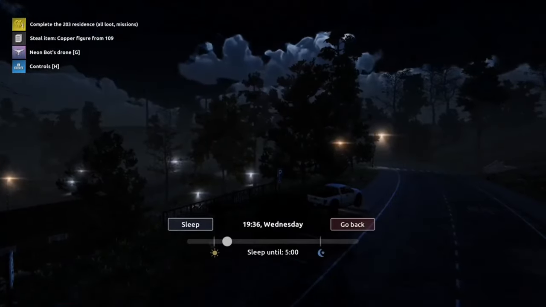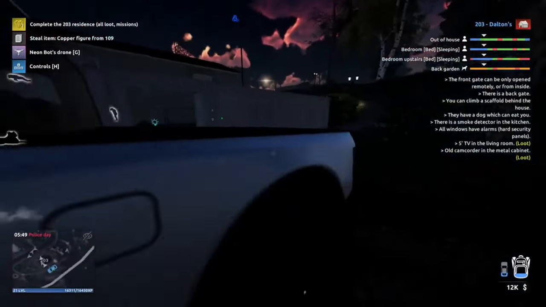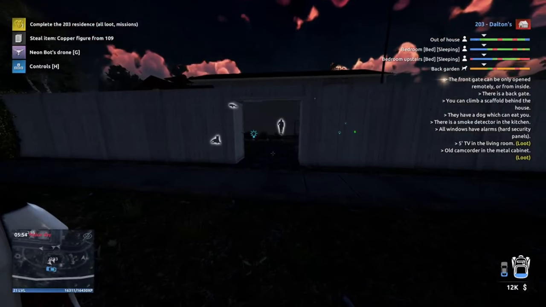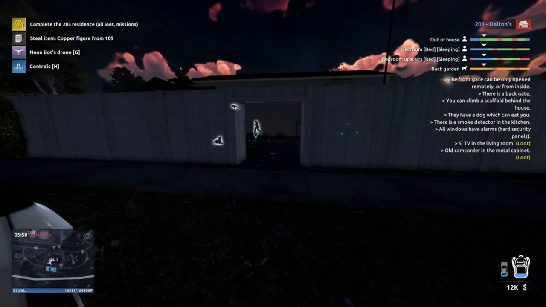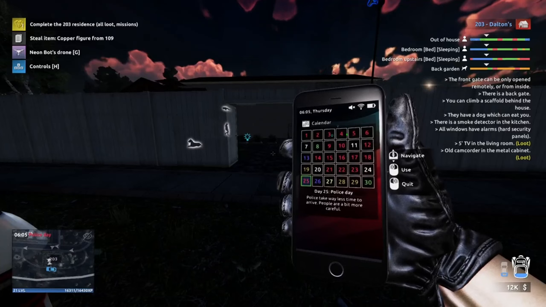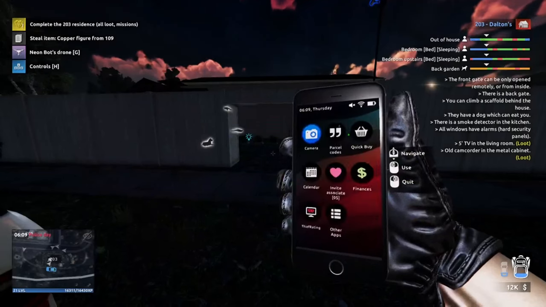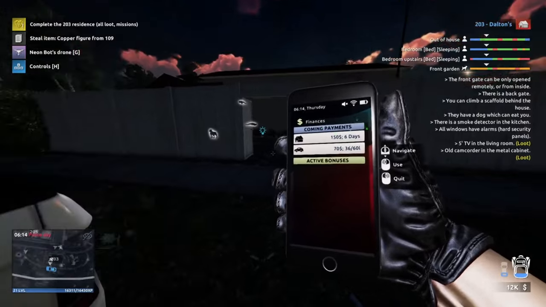5 o'clock in the morning, I think. They're still finding open doors and stuff, but they actually should be asleep and going out of the house. But let's give it another 5 seconds or something. What's this police day on the calendar? Police day. Please take way less time to arrive. People are a bit more careful. Okie dokie. Finances.